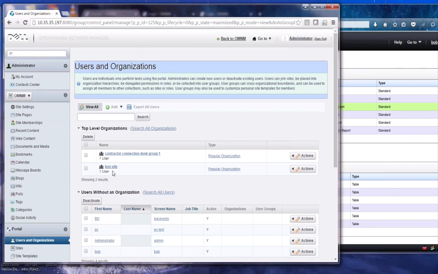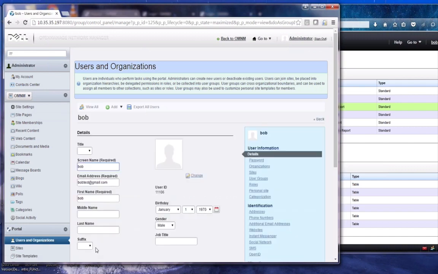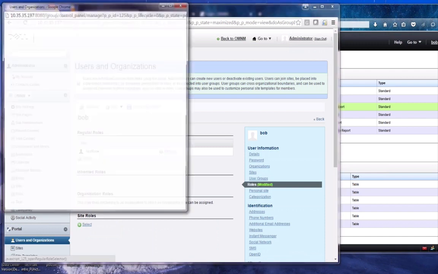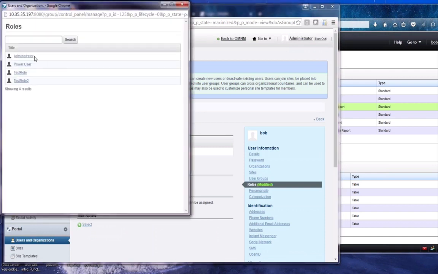So in OMNM, all function permissions are applied to roles, and then the roles are assigned to users. What I want to show you here is typically when you have a user created that's new, once you save them, you're going to have this option for roles. And so you're going to have an option to go in here and assign specific roles. Now what you see here is a role I've created, but normally you're only going to see the administrator and the power user, but there's a third role on here as well. It's just called user, and everyone will get the user role.